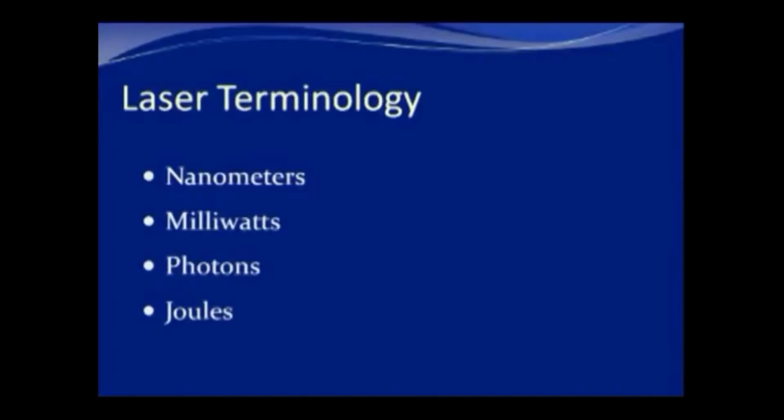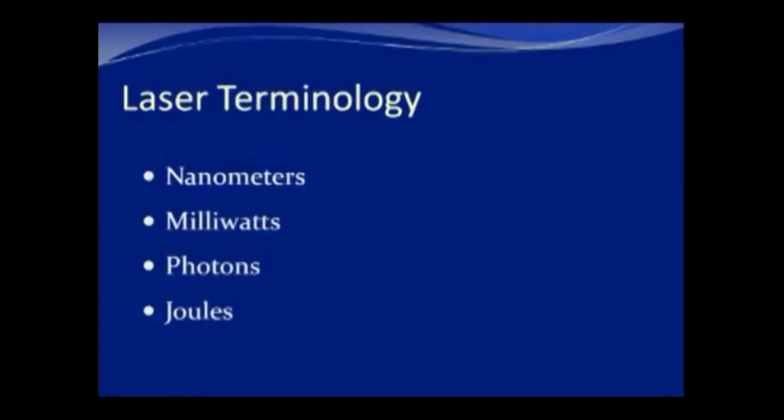Milliwatts describe the power of a laser, and we're talking now about the difference between Class 3 and Class 4 lasers. For this presentation, we're talking about Class 3 lasers, which are less than 1 watt. Typically, anything less than 1 watt is considered a Class 3 laser. Anything 1 watt and greater is considered thermal and a Class 4 laser.